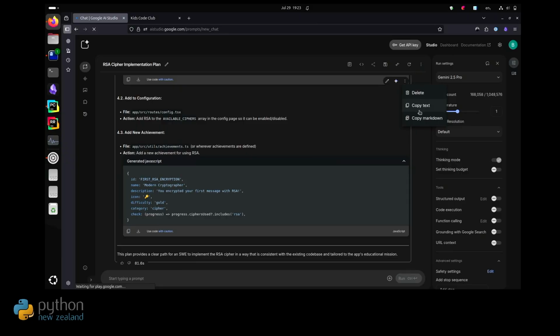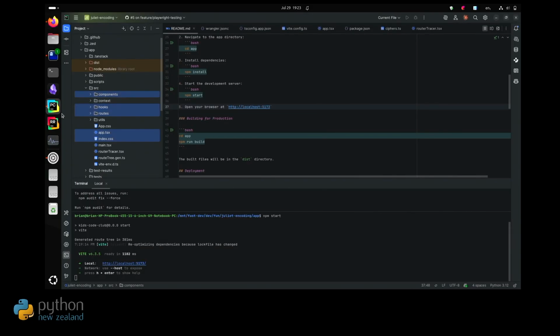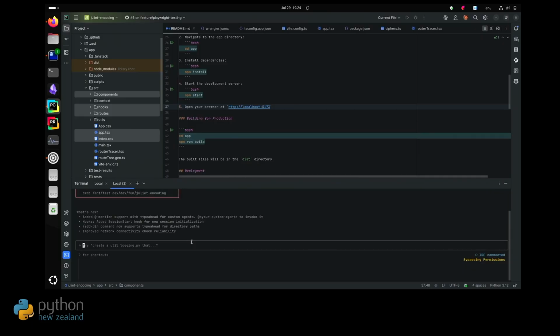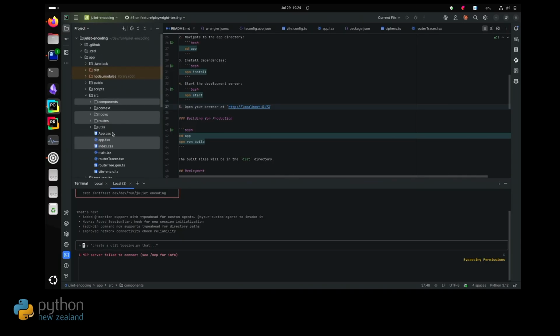And so I'm just going to copy that entire markdown. And then we're going to jump back into PyCharm. We're running the dev server, it looks like, on 5173. And we're going to jump into Claude. So let's just go Claude, dangerously skip permissions, because I don't really want it asking, yes, are you allowed to grep for this thing? This is where Skynet comes from. Now, I just cloned this repo on this computer, so there is no Claude file. I haven't committed this one.